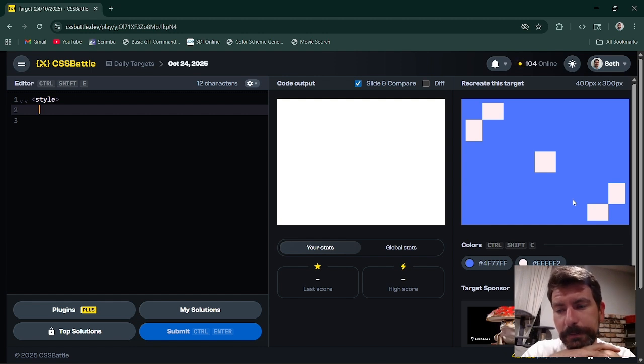Still not awful, but not great. I kind of like that concept of the box shadows just masking a white square somehow, but I don't think that's the way to go.